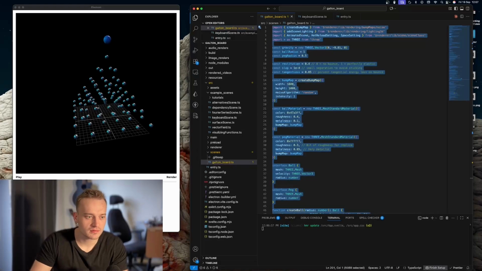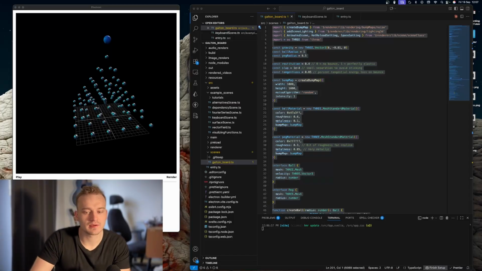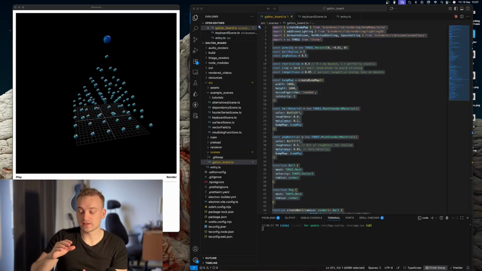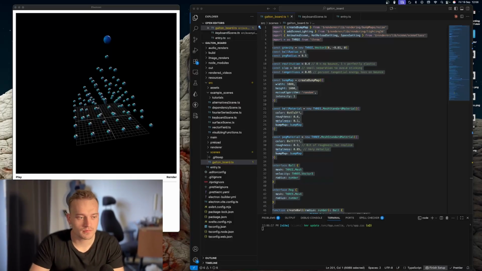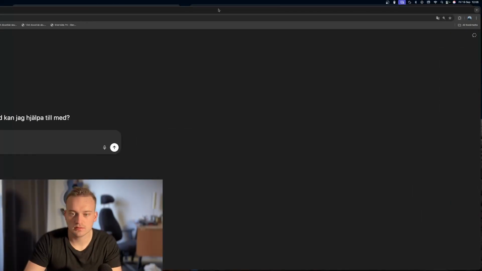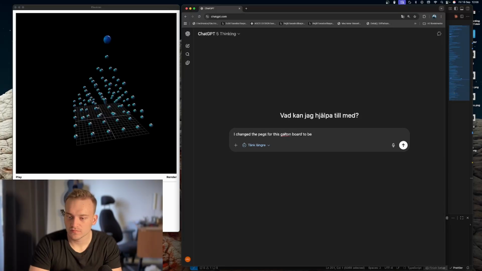In the meanwhile, I'm gonna ask ChatGPT how I should rewrite my collision logic, because it can collide and bounce in all directions now, since they are spheres. I changed the pegs for this Galton board to be spheres instead of the typical cylinders.